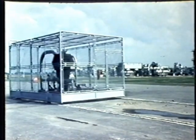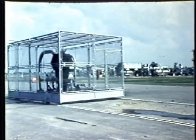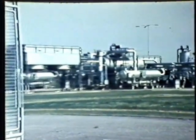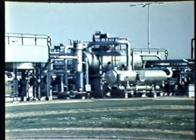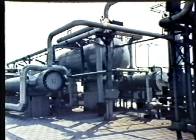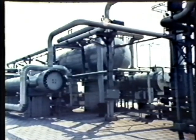At the Groningen gas field, the natural gas produced is freed from undesirable constituents such as sand and liquids. After this, the gas is dried. The drying is necessary to avoid condensation of the heavier hydrocarbons during transport through the pipeline network. In the drying process, use is made of the cooling which occurs when the gas expands from wellhead pressure — here about 200 bar — to 74 bar.